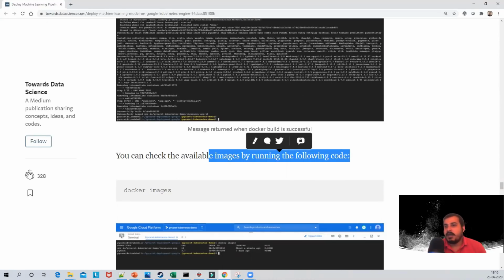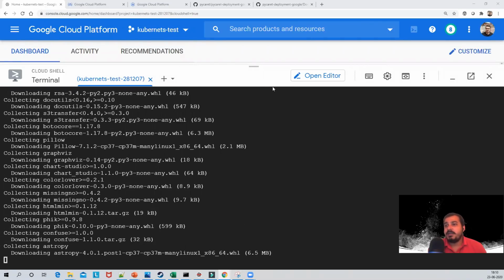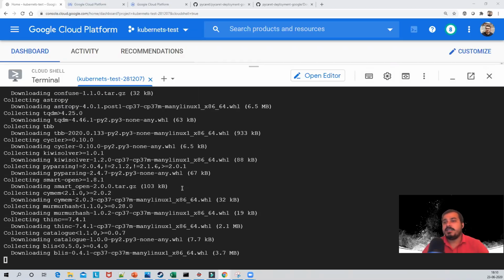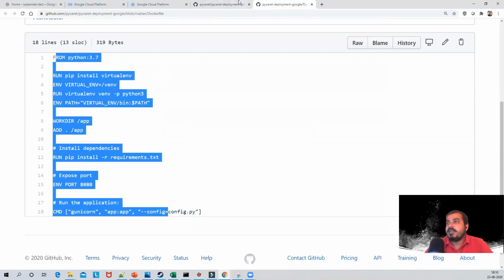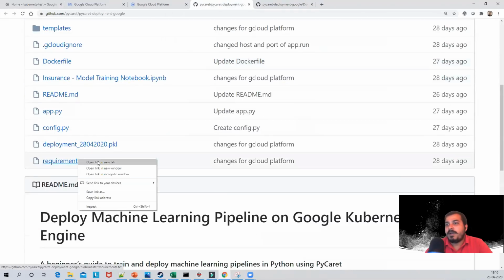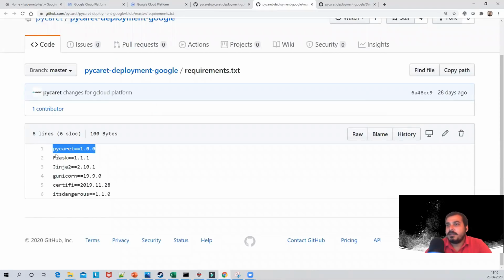Let's see. Probably it is taking a little bit of time. Once it is done, we will be able to see the Docker images. And yes, by default over here, if I just go into the requirements.txt, okay, PyCaret will also be there, right? And PyCaret has dependency on various things. So PyCaret is an automated library. Still, it has dependency on various things, right? So it is basically loading all those things, in short.